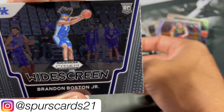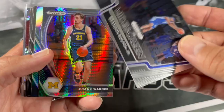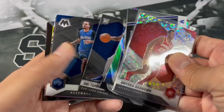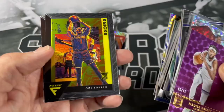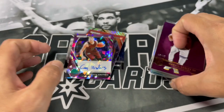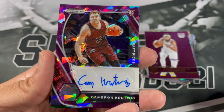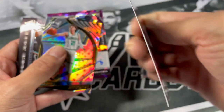Our last card is a widescreen of Brandon Boston Jr. So, like I said, in the comments down below put who you think is going to win the championship next year, and also put what card you want. You have a choice between any of these: Franz Wagner Silver, Davion Mitchell, Luka Garza, Devin Booker, Onyeka Okongwu, Tony P., Obi Toppin, Steph Curry, Marvin Bagley out of 49, Joel Embiid, Giannis, Killian Hayes, Julius Randle. Got a lot of notable cards and a lot of numbered stuff. Always nice to pull an auto. Also highlights: a nice LaMelo Astro and that cool Flow Motion insert.